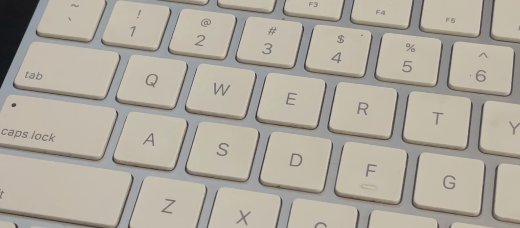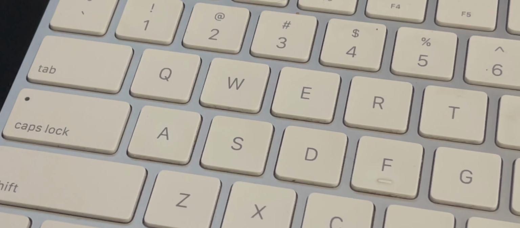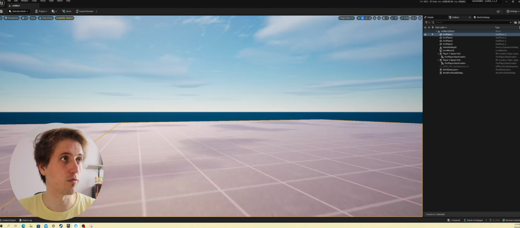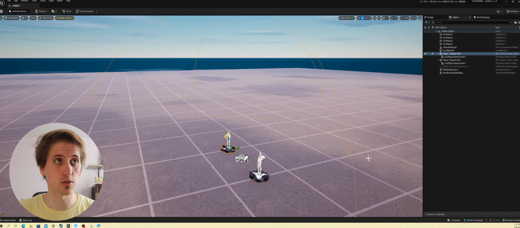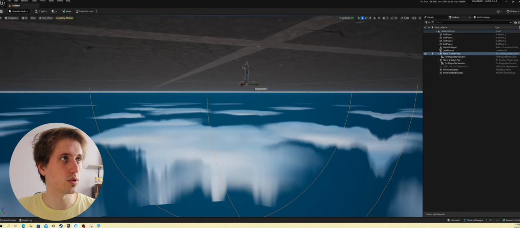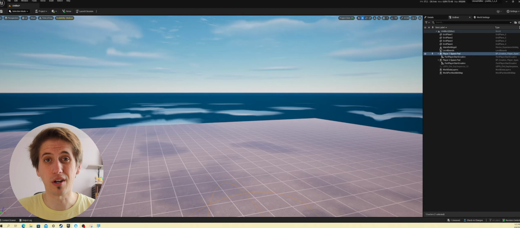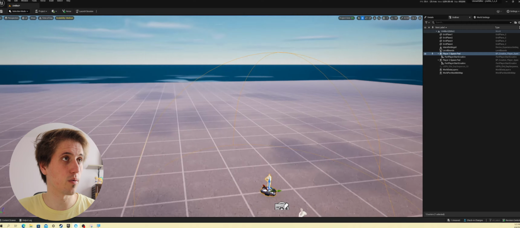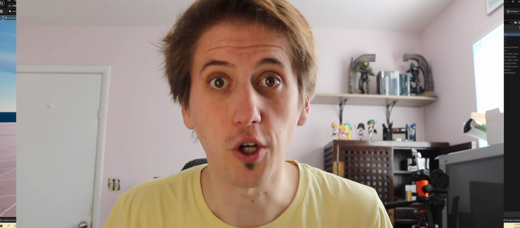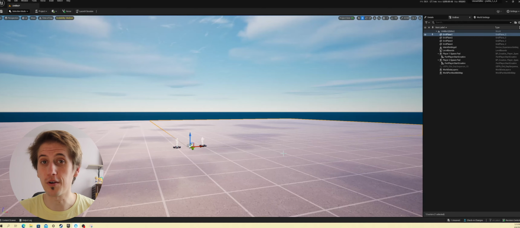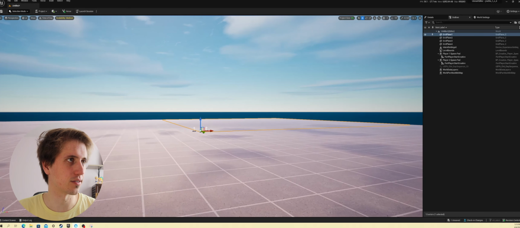Also, while right-clicking, you can do the standard WASD to move around, W to move forward, S to move backward, A to the left, D to the right. Also, Q and E to go up and down. So again, holding the right mouse button, tap on Q to go down, tap on E to go back up. So now you can look around everywhere, you can move around everywhere, and change your elevation too. That took me 2 days to figure out. And now you know, because it is actually moving quite fast.